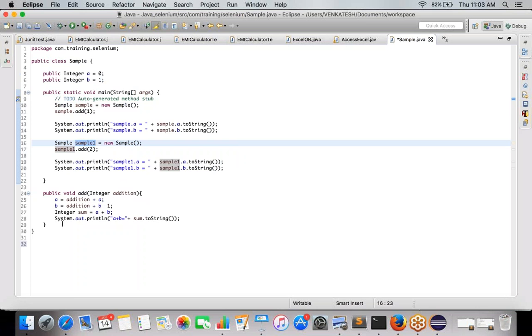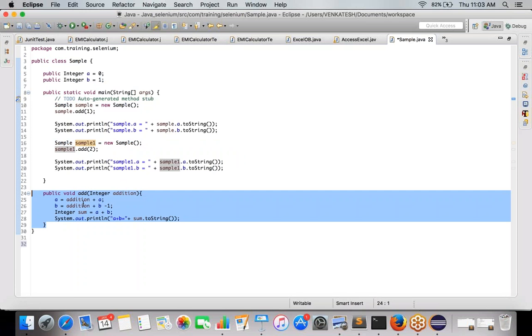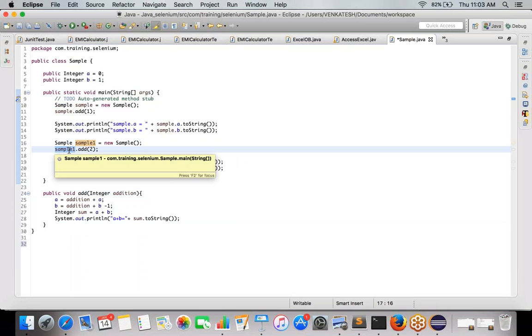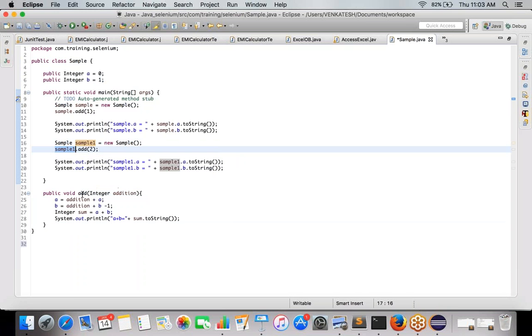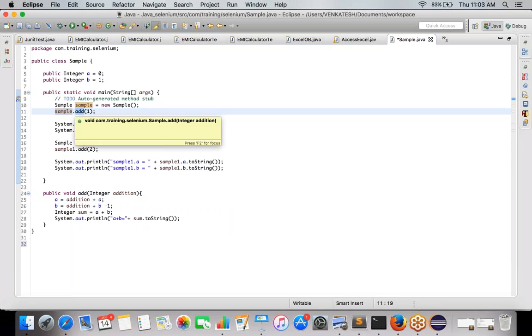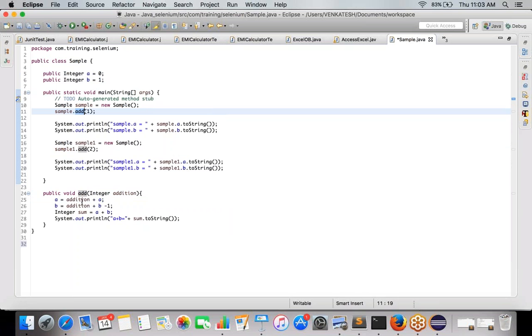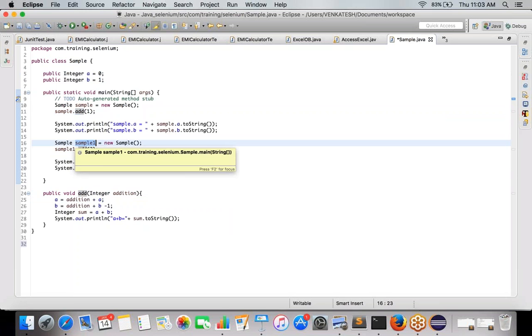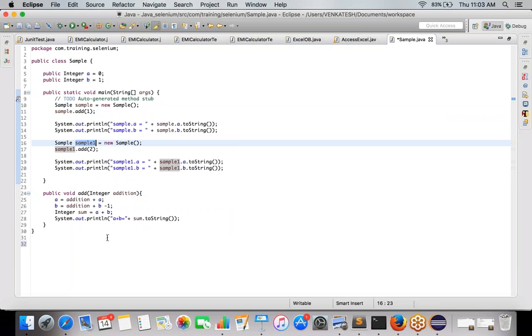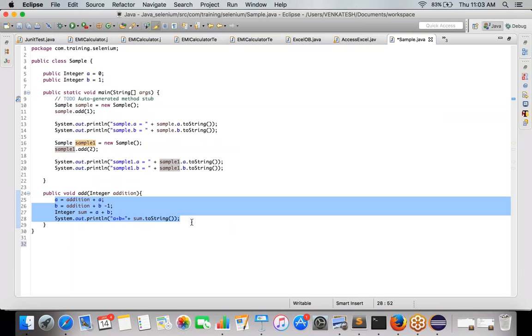Whenever I call this particular add, I always call it with respect to the object reference, right? So this particular function knows which particular variable of which object I am actually calling. Since I am calling it through the object, inside the add, A is pointing to 0 and 1 of one location. When I call it with sample 1, it's again pointing to A and B, which is a new location, but not the same location where it had added earlier. That is why whenever it adds, it always starts with 0 and 1.